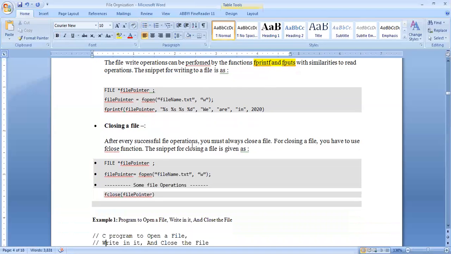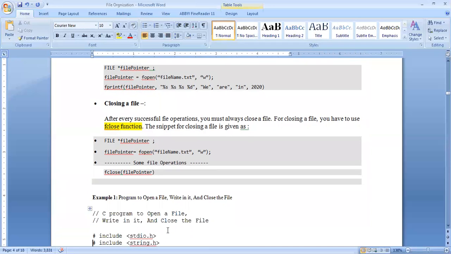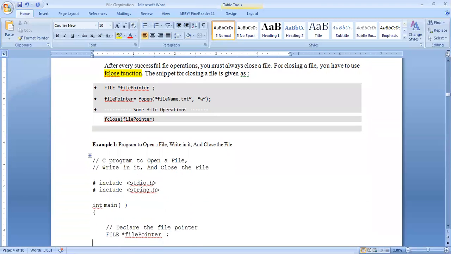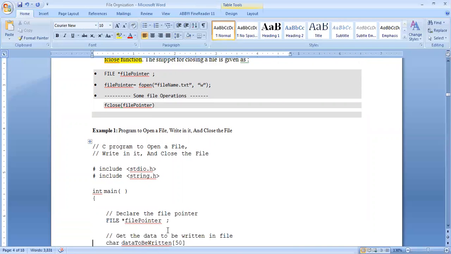Then if you want to close the file, what do you use for closing? The fclose function. So again, file pointer. First of all, open that file, fopen file name, write the mode, and then if you want to close it, then fclose that file pointer. Simple. This is the closing of that file. So this is the method used to do operations on the file like reading, writing, closing and opening with the help of the mode.